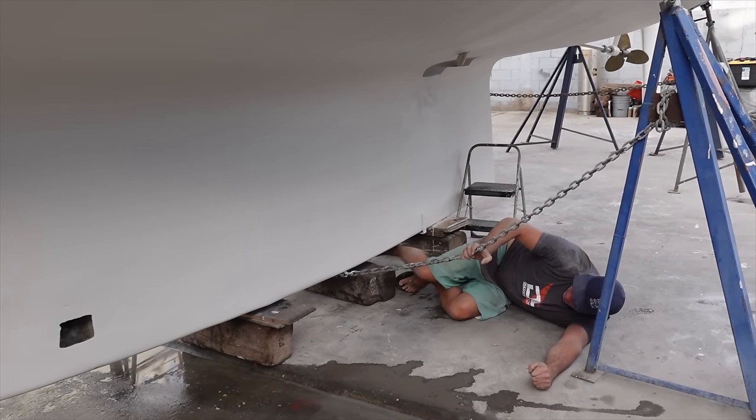All right, morning everyone. We are doing some more wiggling of the keel this morning. Lee just told me to go downstairs. He's going to wind where the wire is and we are going to tell him if there is any movement, because he got a little bit more movement yesterday. The front was moving because he pulled the pin out, but he put the pin back in last night, polished it all up, put it back in, and then once he put the pin back in the actual back of the centerboard moved. So that's good. We'll see if we get some more movement right now.